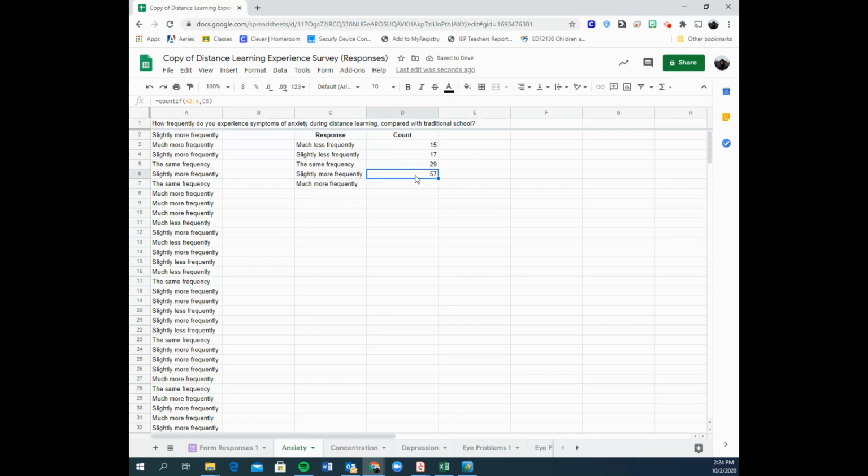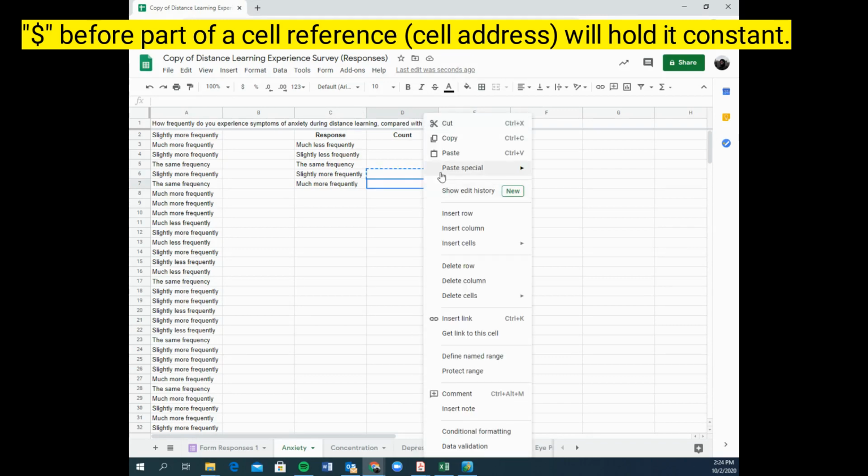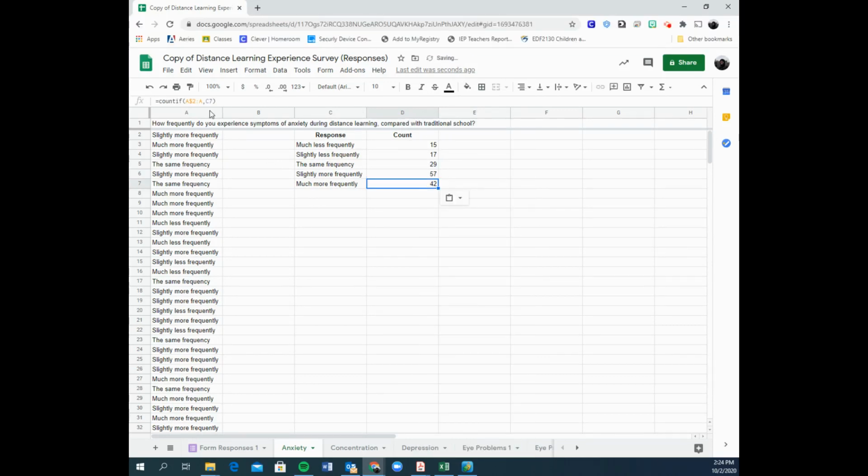There is a trick that you can do to make sure that no matter how many times you copy and paste or where you copy and paste to, any part of this cell's address, basically, will stay the same. If I want that 2 to stay the same no matter what, I can put a $ sign in front of it. Shift key and number 4. Put the $ sign in front of it. Then when I copy and paste it, that 2 will stay the same. Let's try it. Copy, paste. And look at that. It still says a $ sign 2. That means it's stuck on row number 2. So no matter how many times I copy and paste, it'll stay the same.